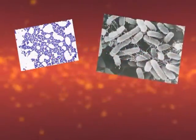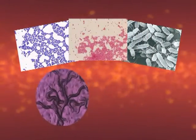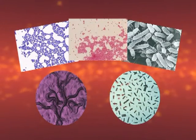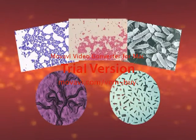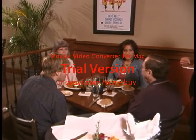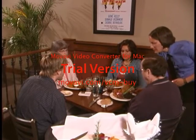Microscopic germs, bacteria, and spores are on us and around us all the time, on every surface we touch, in the air we breathe, and in almost everything we eat or drink. Most of these microscopic organisms are harmless, or they exist in such small numbers that the defenses in our body and its digestive system prevent them from making us sick.